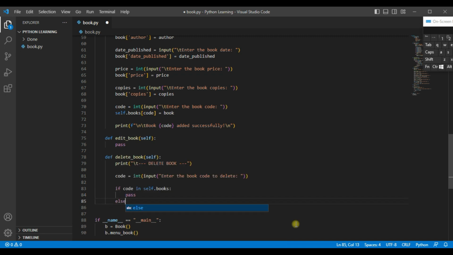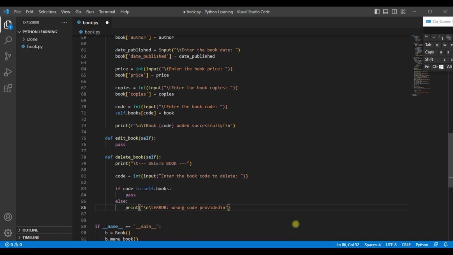If the code doesn't exist, we are going to print. Indent, again indent; we need this on a new line. We print error, wrong code provided.